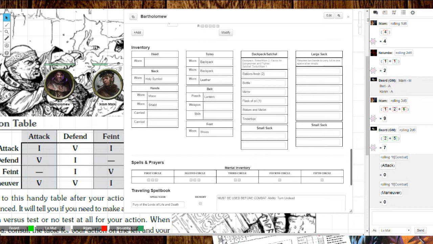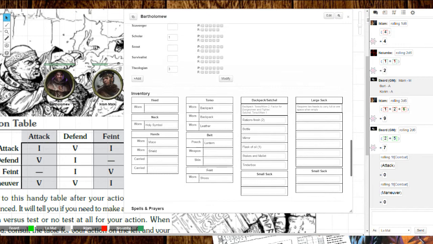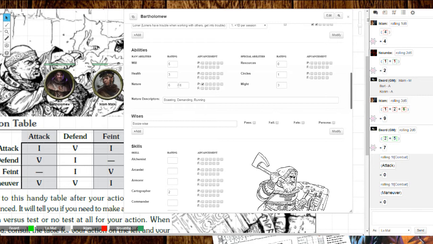Can I use one of my flasks of oil to try to burn the thing? Absolutely, you can. You're just pouring oil on it. Yeah, and then trying to light it on fire, using my tinder box, like, die, you piece of shit. Okay. And it's using maneuver. So attack versus maneuver is, again, the reverse of what we just did. So attack in a kill conflict, I believe, is fighter. Yes. So what is your fighter skill? Two.